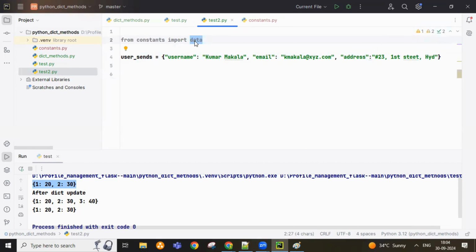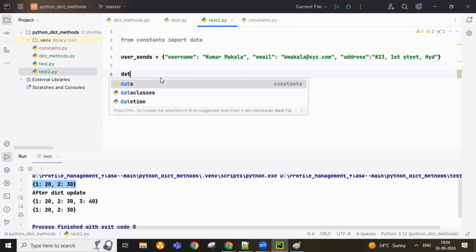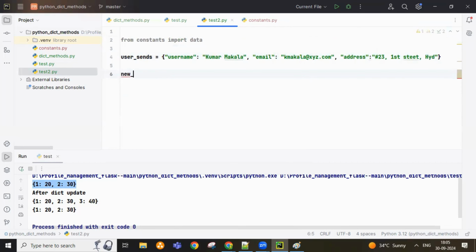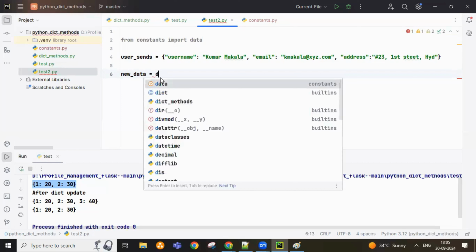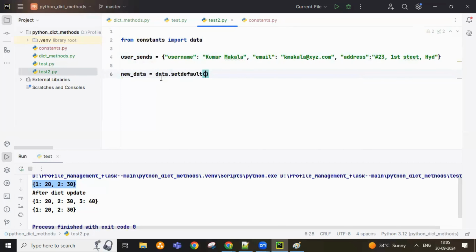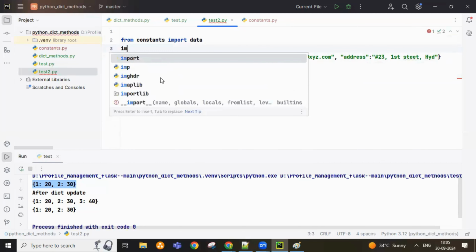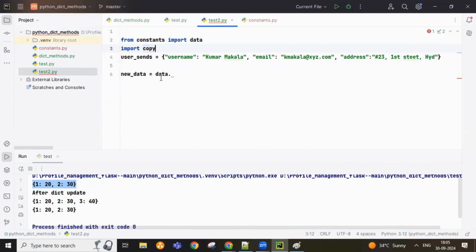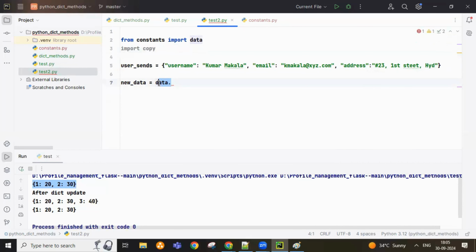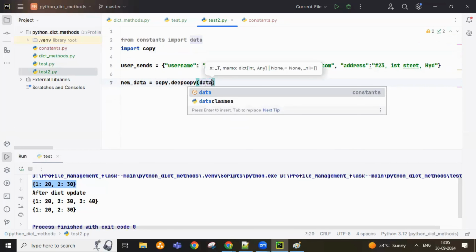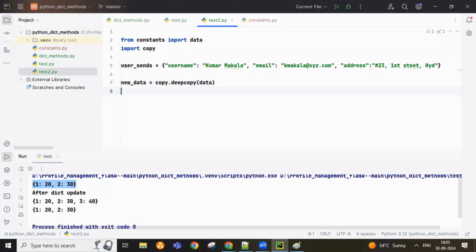I'll say new data equals a deep copy of it. Sorry, we should import copy, and then say copy.deepcopy of data. Understood? This is the new data.